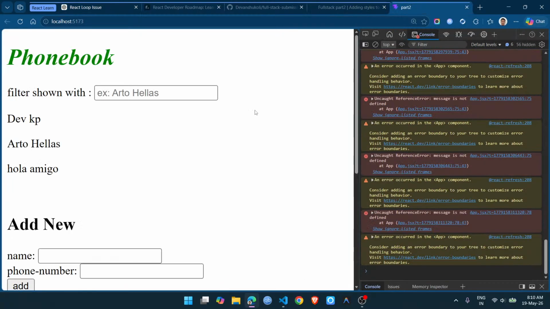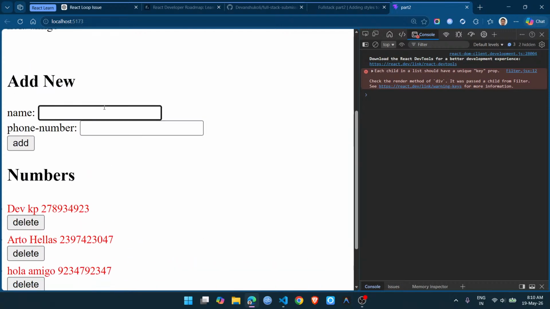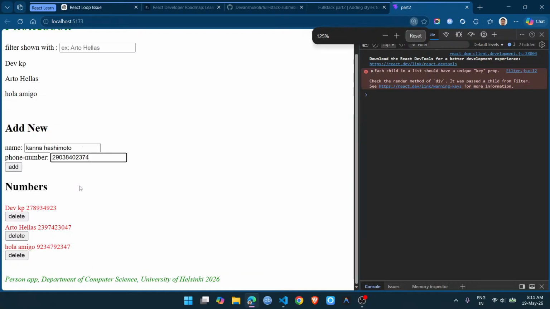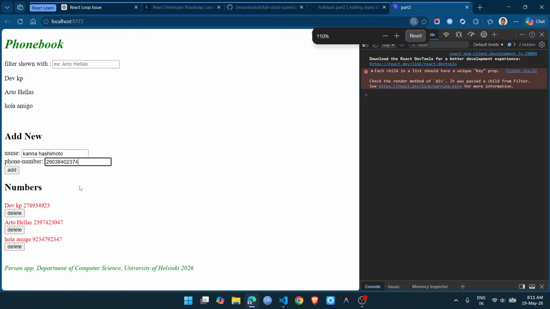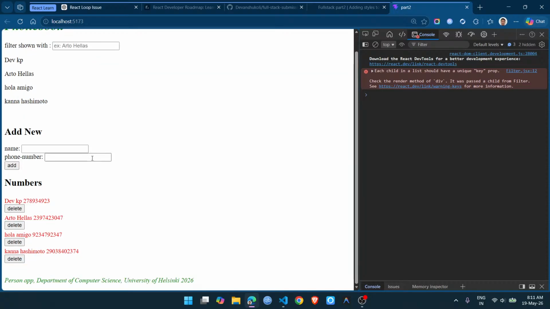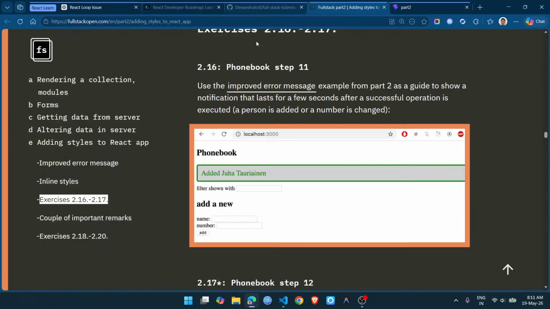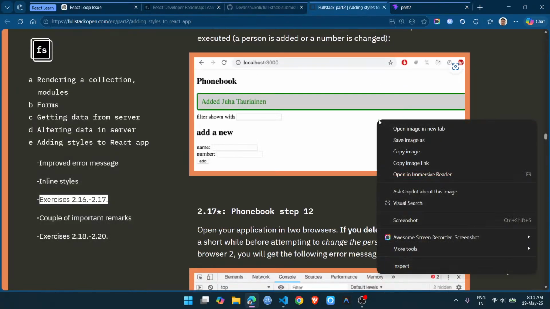Let's say, I can say, let's do this just for the sake of it. Added Hashimoto. It's working. It's working. We can say hooray for ourselves.